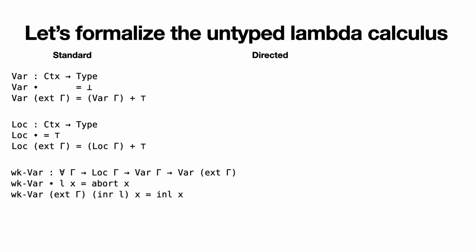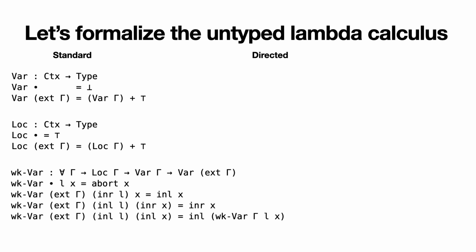If we're going to weaken a variable by introducing the variable on the outermost position, we're always going to include the variable in the left, because the variable we're adding is at the outside. If instead we're weakening somewhere inside the context and the variable we're trying to weaken is on the outside of the context, then it remains on the outside of the context. And if we're trying to weaken inside the context and the variable is somewhere inside the context, then we use a recursive call and go in the context to figure out how to weaken the variable.